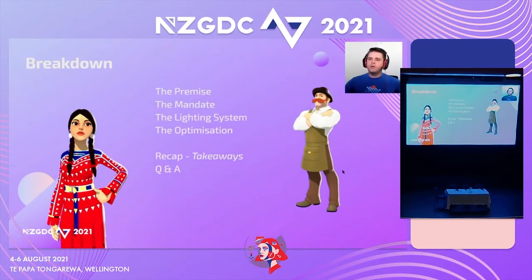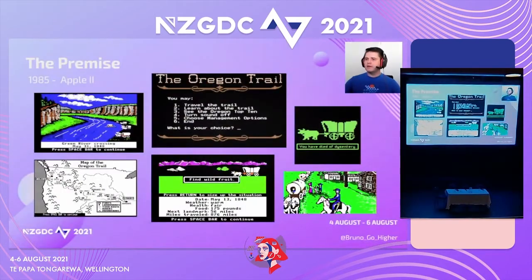So to do so, we'll first take a look at where this project comes from. Then we'll see what the mandate we inherited from concept. Then I'll dissect the whole solution for you to see where it could have gone wrong or how we avoided getting into trouble. And I'll show you how the system was optimized as well. Finally, we'll do a little recap of our learnings, and we'll finish with a Q&A session. All right, let's start it off.